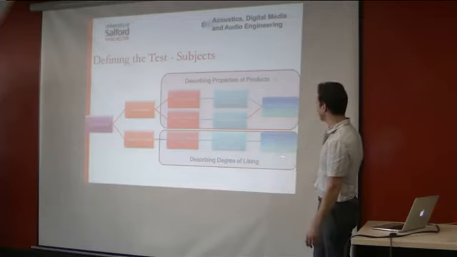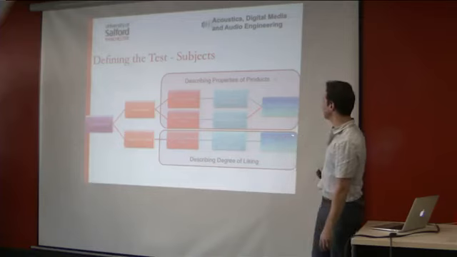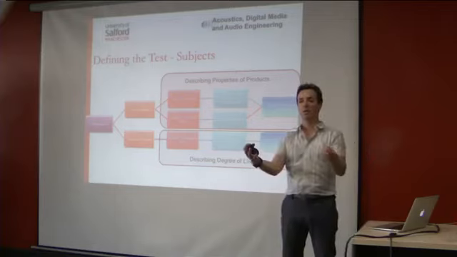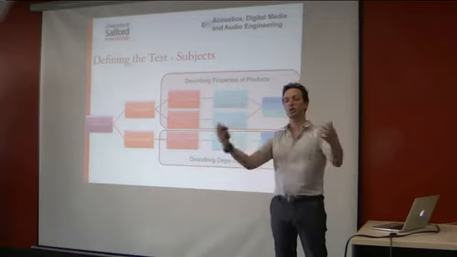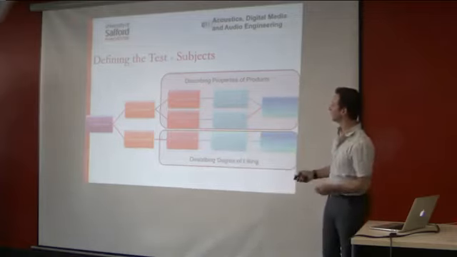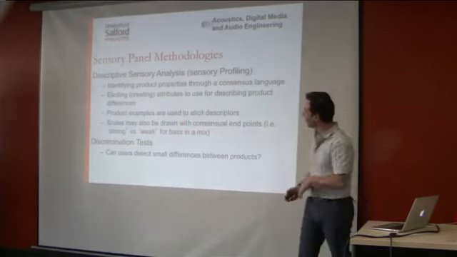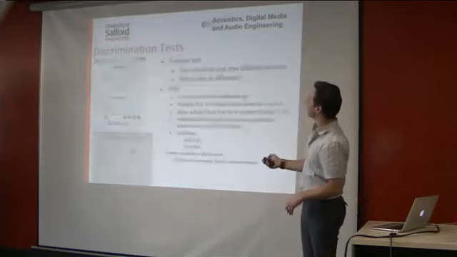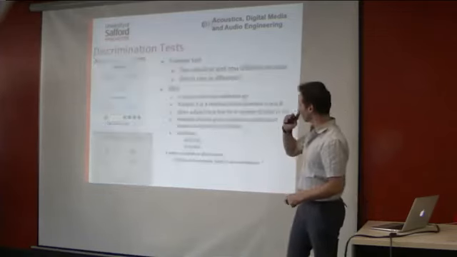And of course, if you're going to try and do that, you need a lot of subjects. You need at least 100 to 150, and I call them naive listeners. That means they haven't been trained. They don't really know about the artifacts that you're trying to test. They're just listening for it in a general way. Okay? So they will be like customers. Now, this is the kind of stuff that I've been describing, so I won't go through that.